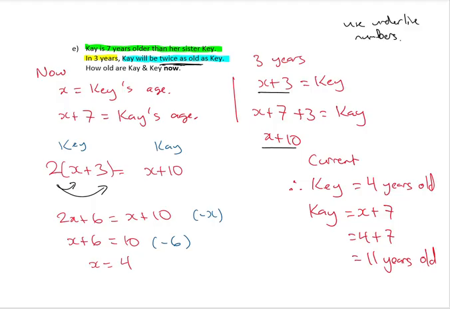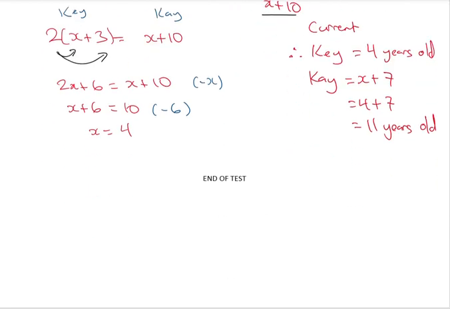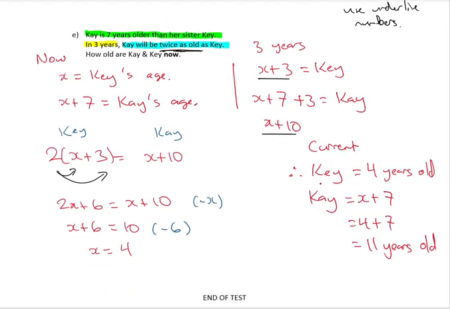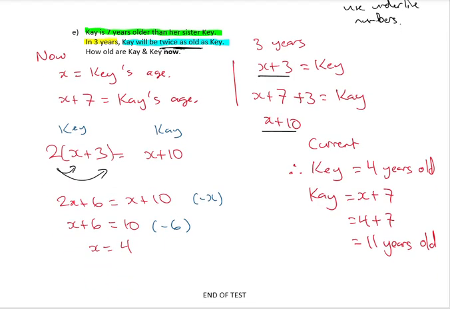So this is how you would do this question here. That's the end of the test. Please just take it easy. Looking back on it, it is quite difficult just because it's long. But other than that, the concepts are the same. Just go back to your basic roots. You will be okay.